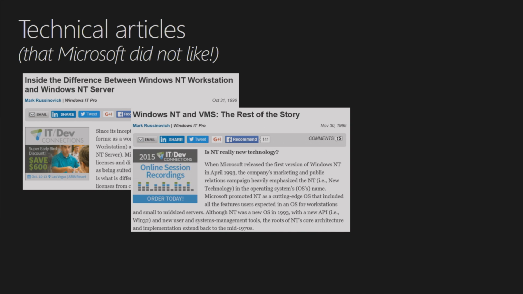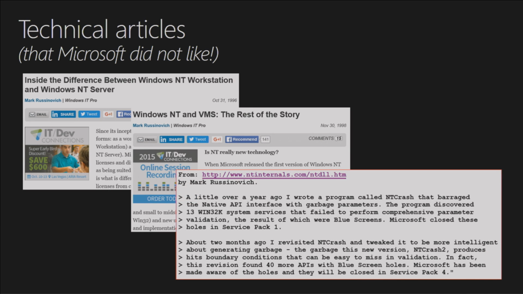Next, Mark built on that notoriety that he was getting for these really cool tools that reverse engineered Windows and managed to expose information that Microsoft's tools could not give you. He started reporting and showing up in the technical press, talking about things about Windows that Microsoft didn't like a whole lot. It was kind of embarrassing to them, the minor differences between NT Server and NT Workstation, and the absolute fragility of NT4 before Service Pack 4.